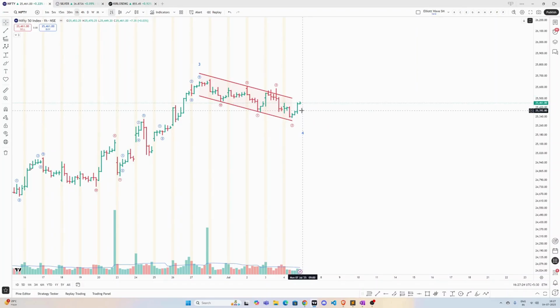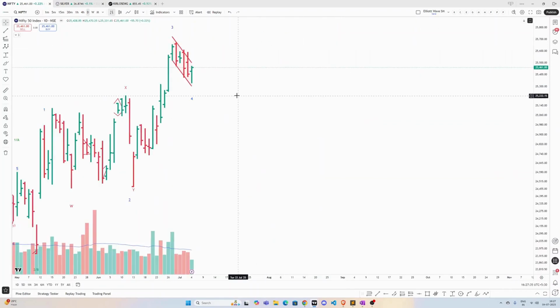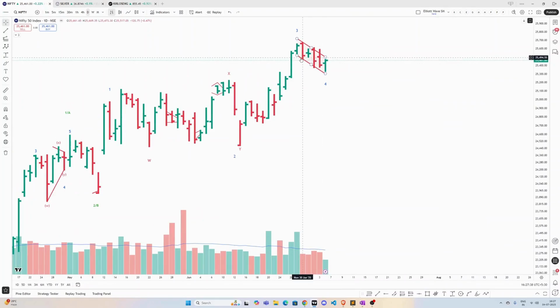So that, along with the fact that we have got a positive daily close despite a negative weekly close, and here you can see this is a 3 wave down move, because this up move has coincided with this low. So basically this cannot be 1 2 3 4 5. It could be a leading diagonal on the downside, but considering the moves that we have been following, we will follow our primary view that this is all a bullish picture, and we'll continue to hope for that till we are proven wrong, right?